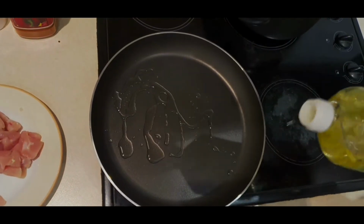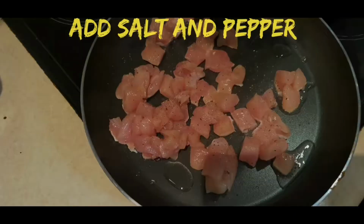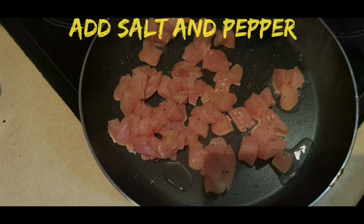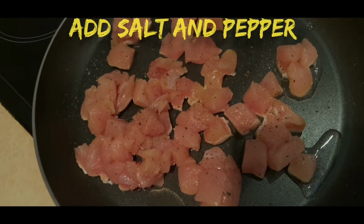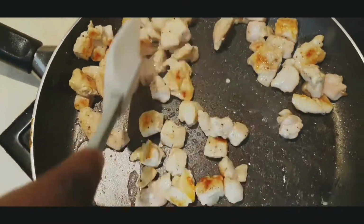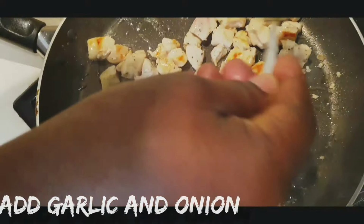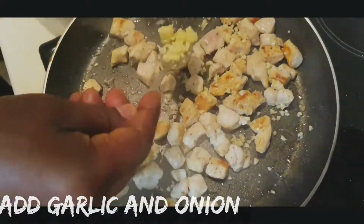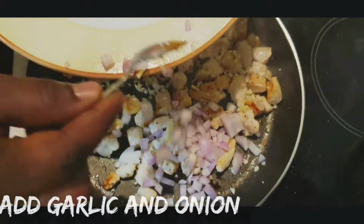Put a little oil, our chicken inside, black pepper. We wait for it to sear before we stir, and then add the garlic and onion. Half of the chicken is already seared. I can stir it now, add the garlic, half of the onion, because we have part of the chicken also waiting.